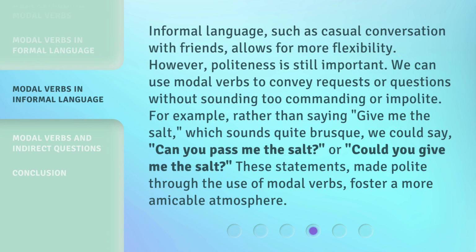Informal language, such as casual conversation with friends, allows for more flexibility. However, politeness is still important. We can use modal verbs to convey requests or questions without sounding too commanding or impolite. For example, rather than saying, "Give me the salt," which sounds quite brusque, we could say, "Can you pass me the salt?" Or, "Could you give me the salt?" These statements, made polite through the use of modal verbs, foster a more amicable atmosphere.